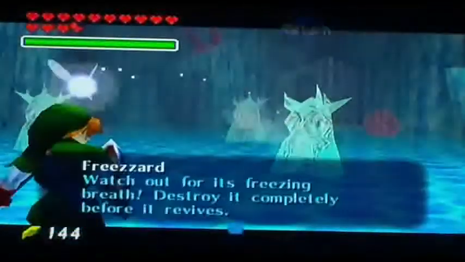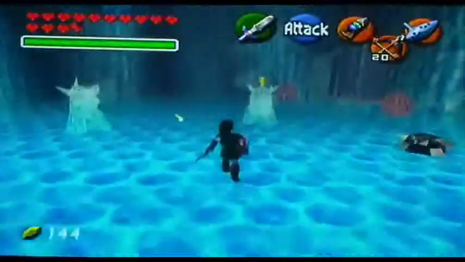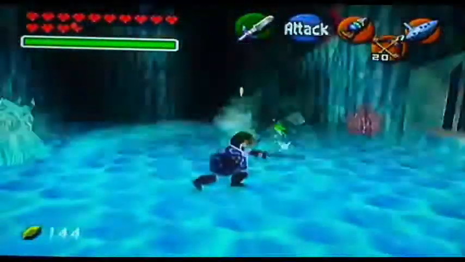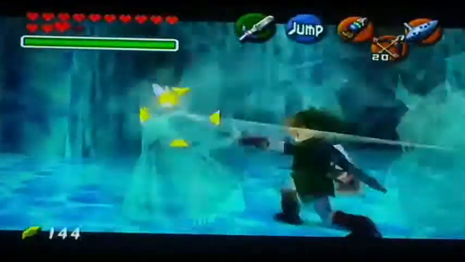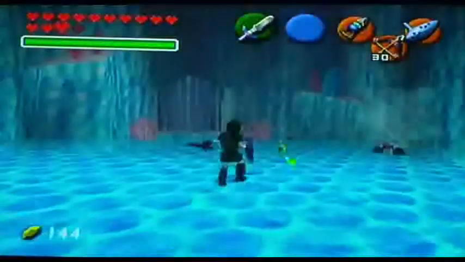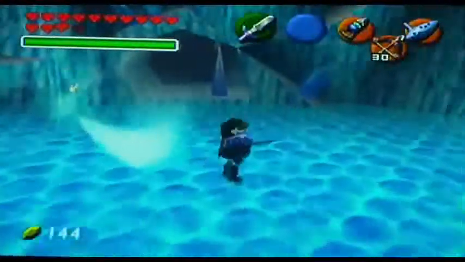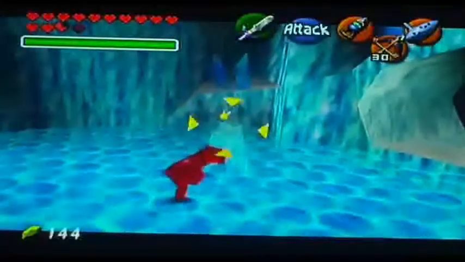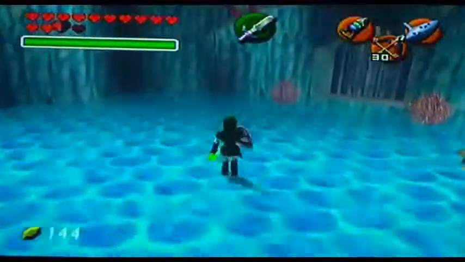Ow! These guys are called Freezards, and they can freeze you. There are a lot of ice enemies in this place. Let's just destroy them. Ow! Don't freeze me, buddy. That's not nice. And there's another one. Oh, there you are. They do disappear over time. And ow, those stupid spike traps. Seriously? Come on, Freezard, where are you?